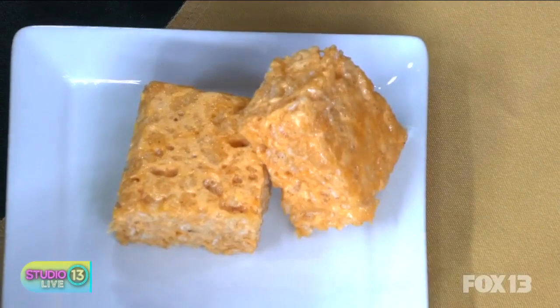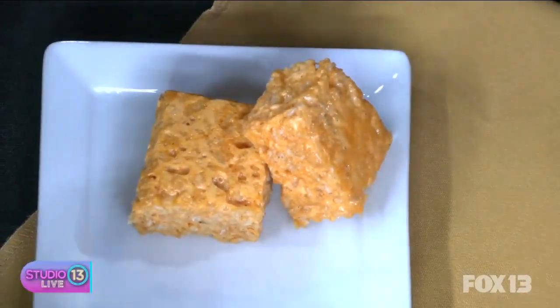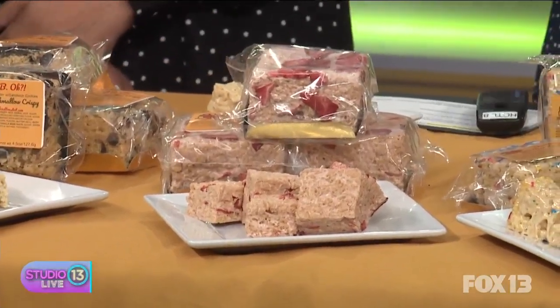Great. And then this is a strawberry. The four up here are the ones that we're going to have this week in Edmonds. Oh, I really like that. More and more, I like a strawberry flavored dessert. Same. It's healthy, right? We always say ours is very healthy. We use 7 ounces of freeze-dried strawberry in every case. Love it. Oh, yum. You get a lot of vitamin C, of strawberries. There you go.